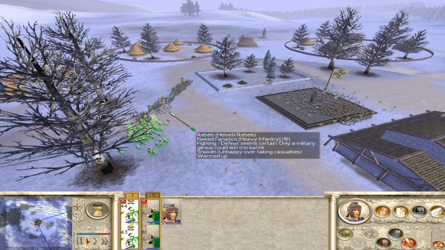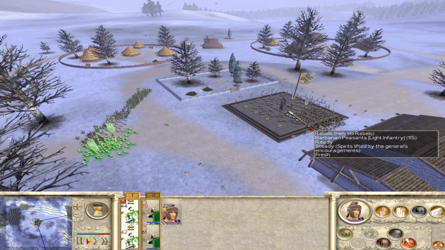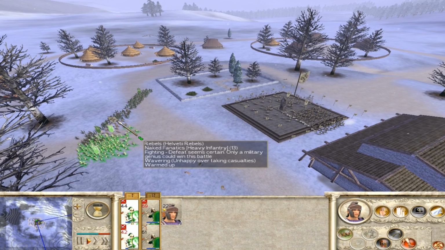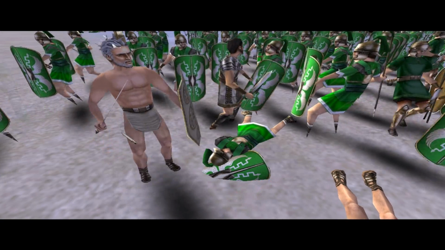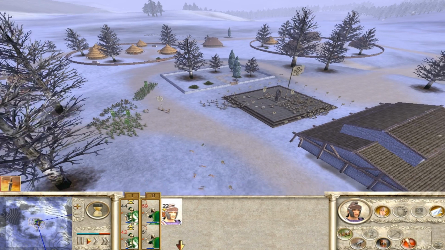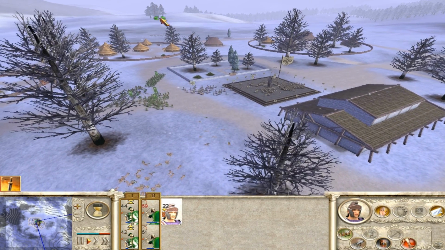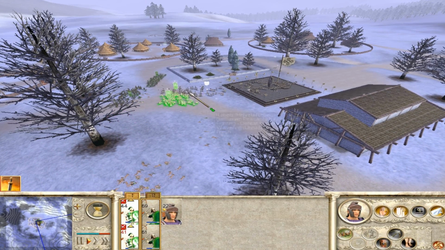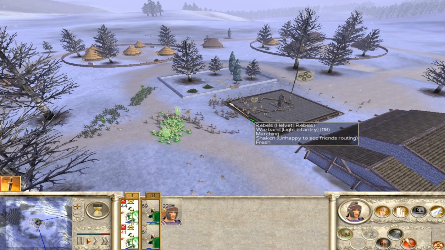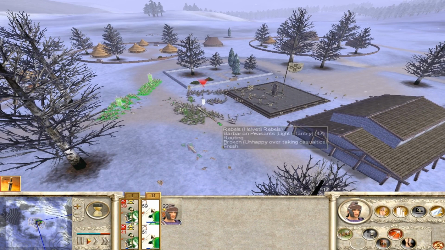I'm holding my general in reserve to launch when a decisive charge is needed. Right now, it really isn't. So I'm just waiting here. The AI, I think, at this point has a spear warband and a unit of peasants left, so not much of a challenge. But then again, I do like to preserve my units.